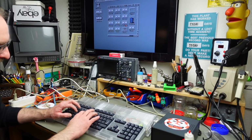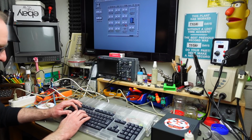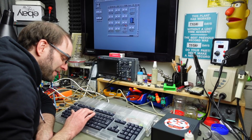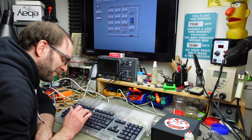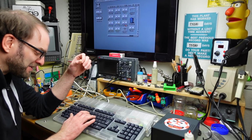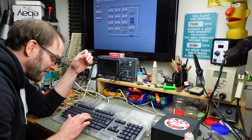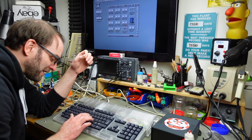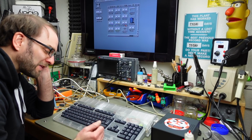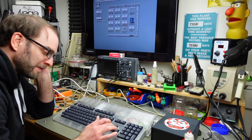Ah, but I love this. This feels so much better than the original keyboard, and you can hear the clickiness of it. Clicky keys. I like these. If you don't like clicky keys, you can still get the red switches, which are non-tactile. These have a little bit of a point where they actually make a click, and you can feel that physically as well. So these are really nice switches, commonly used in gaming keyboards for modern PCs, of course. Lovely.